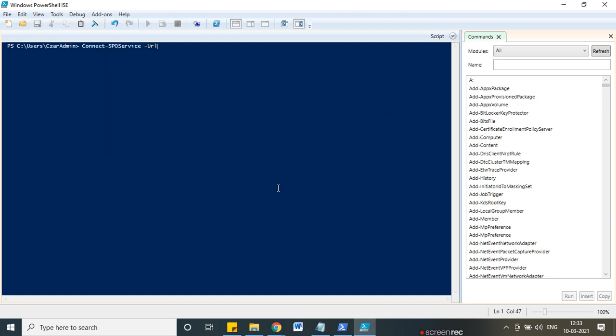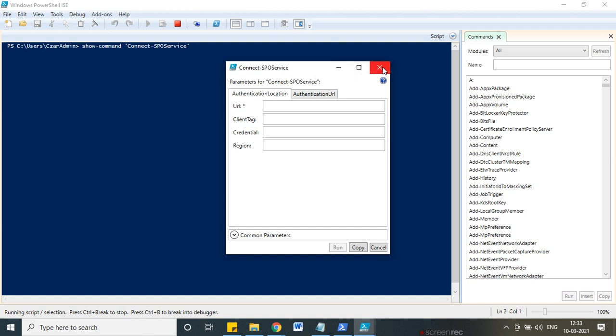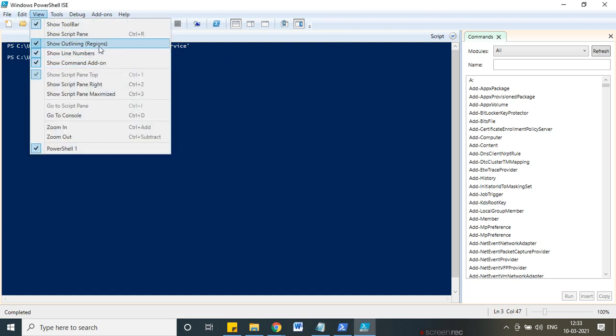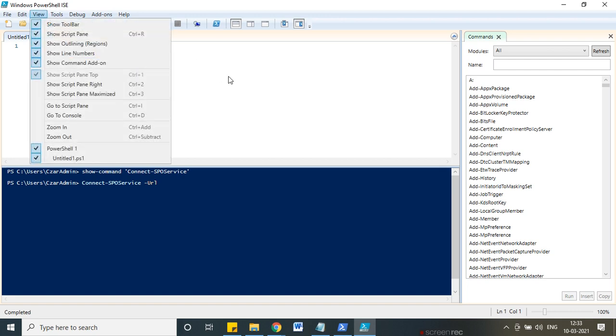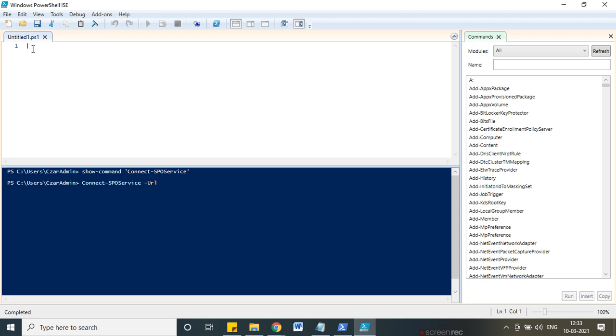Just a moment. Okay, here you can see I have opened the script pane, where you can directly write multiple scripts.